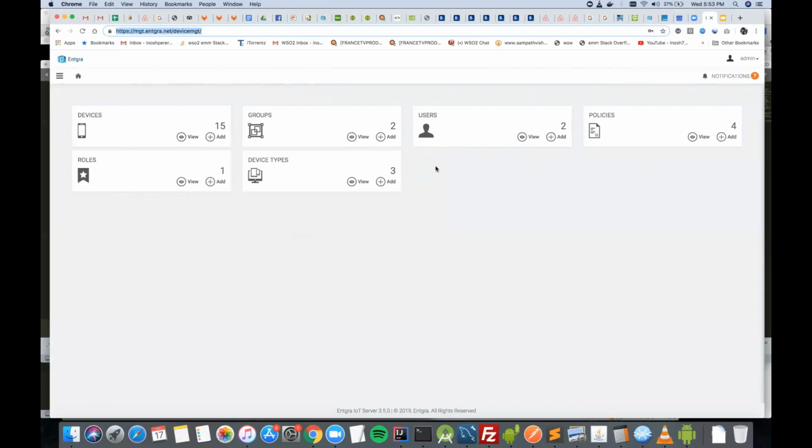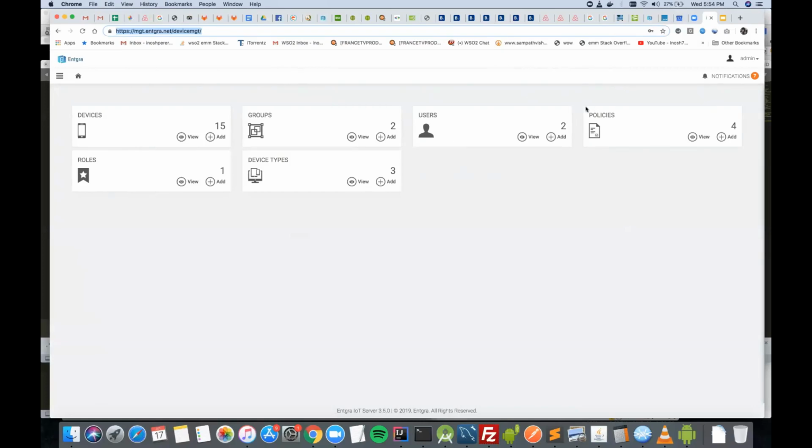Those can be done in the user management area. And again, we have things called policies. Policies are like rules that you apply on these devices. I will explain a little bit further when we go into that area.